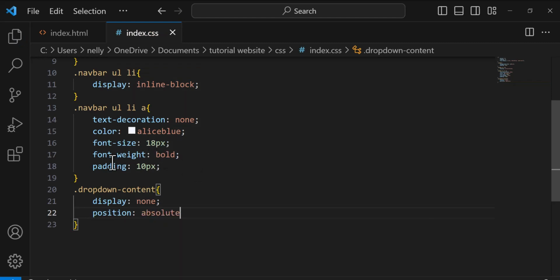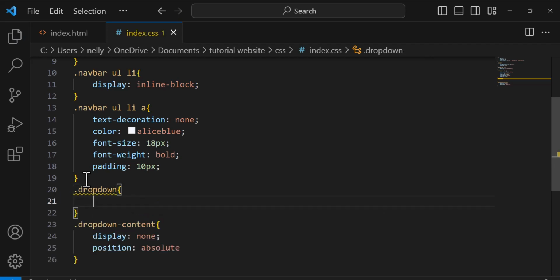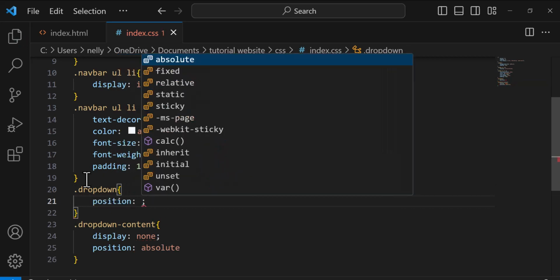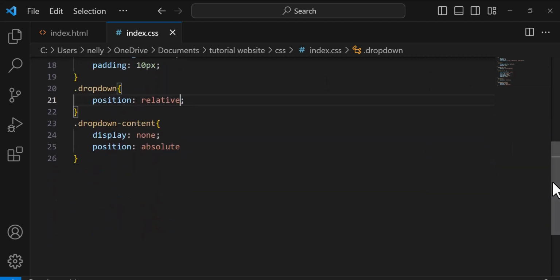So we are giving this absolute, it means we need to have the parent element, dropdown, position relative.